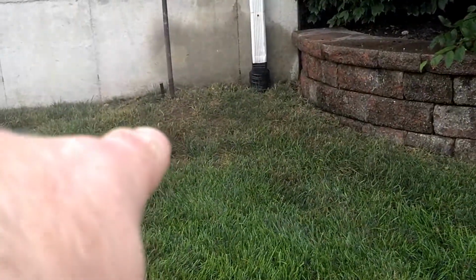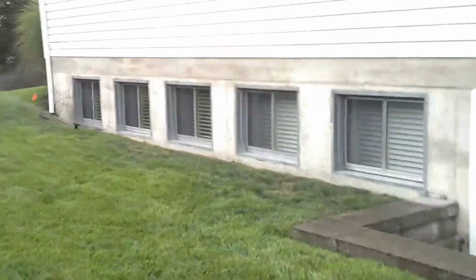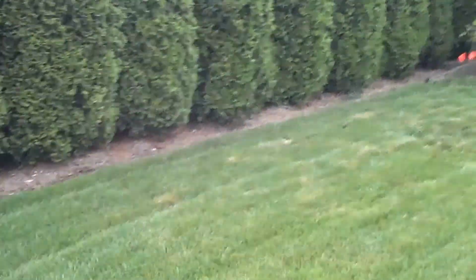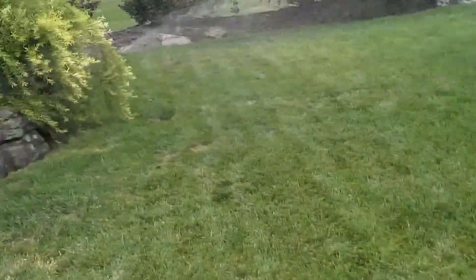This area actually has pretty even coverage, except that area back there. It's very dry, which is why you see the dead grass. It is typical that an area like that would be infested. Yours isn't. But if you see these projection sprayers, these are not all that bad. These are the kind of sprayers that you really want to have throughout your property.